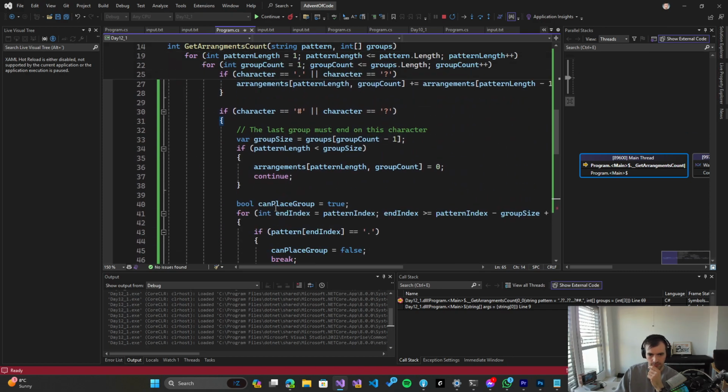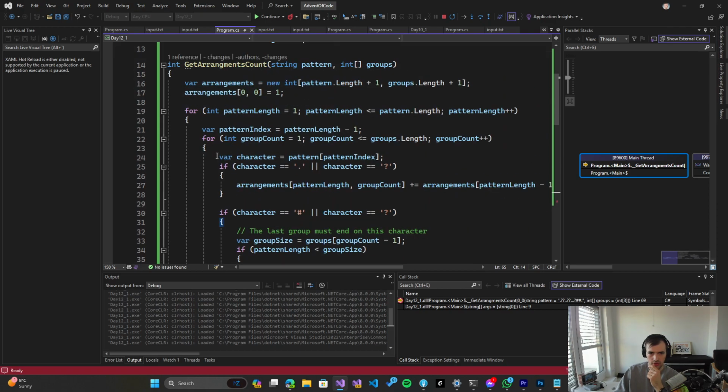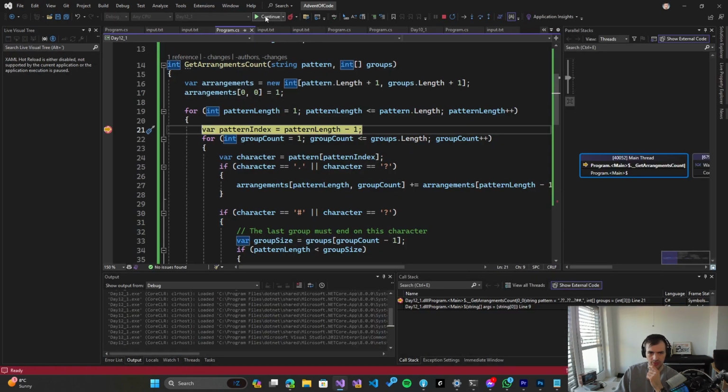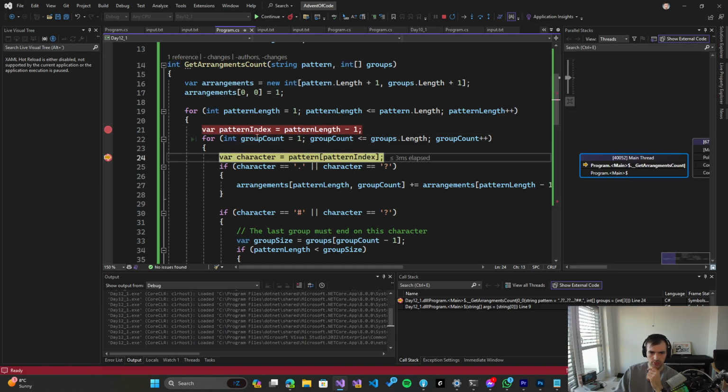So let's see, 3 and 1. Some edge case I didn't think about. So I will wait for 3 and 1 group.